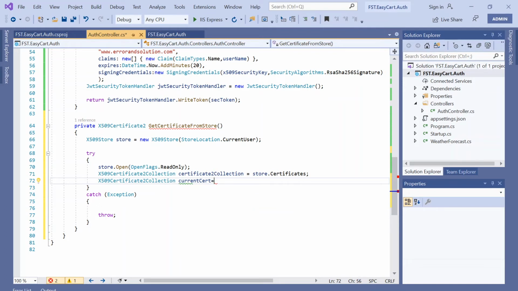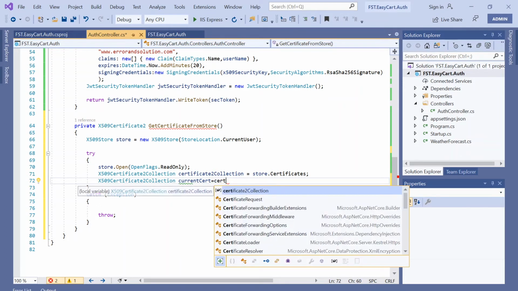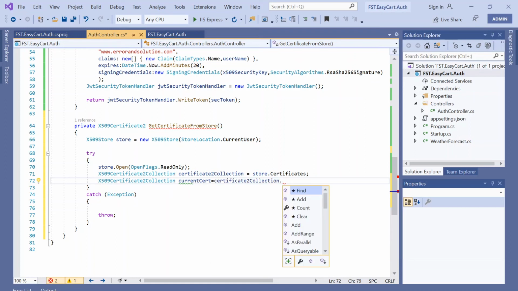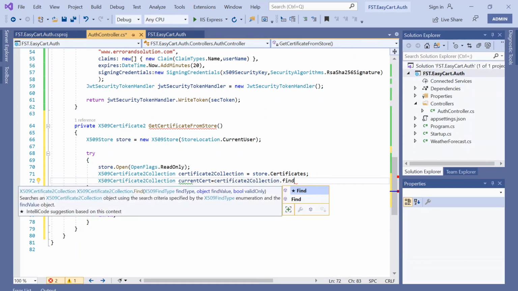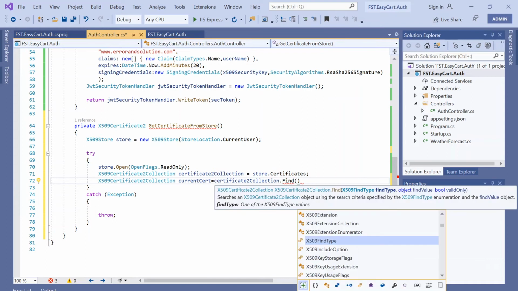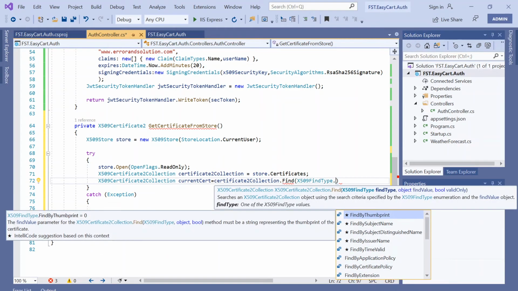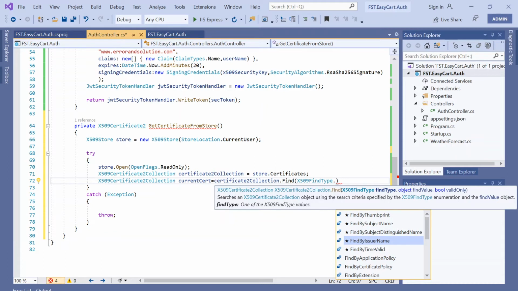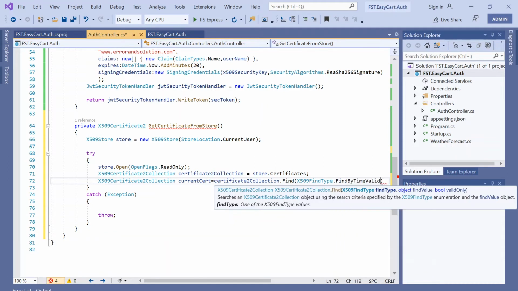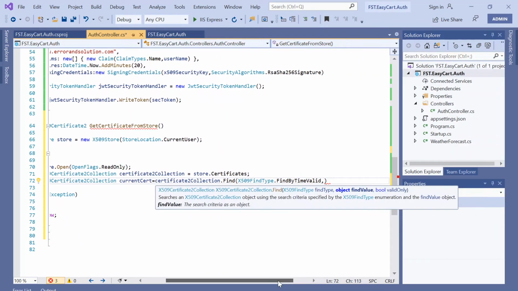Go to certificate collection.Find, by X509 find type. There are some ways you can find by thumbprint. There are a few options, depending on how you're trying to get your certificates. Find by time valid.